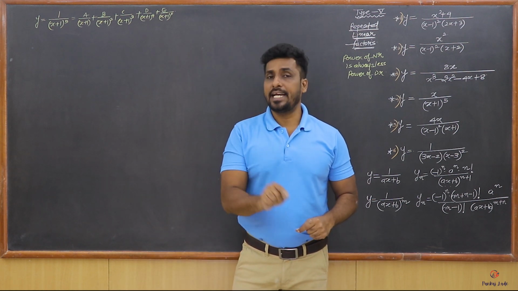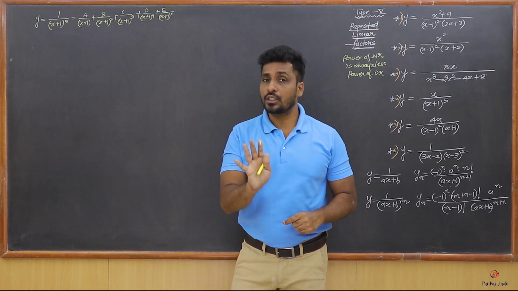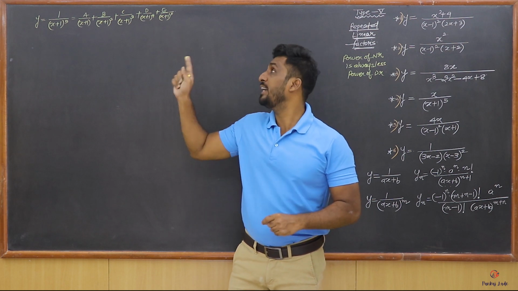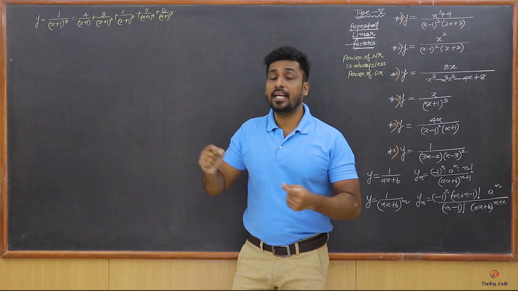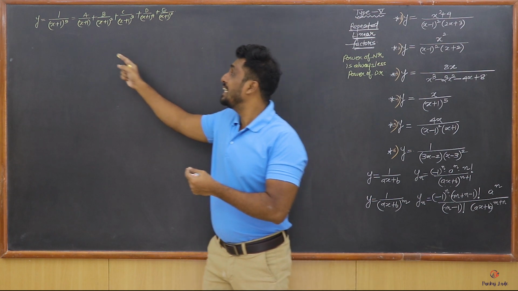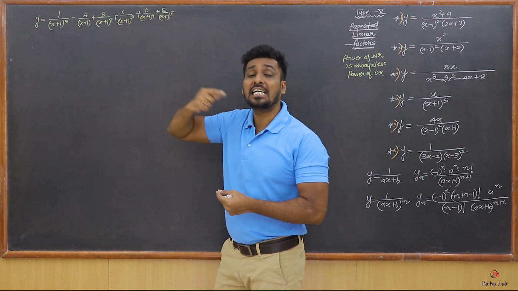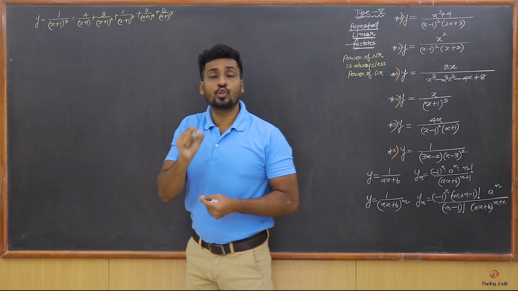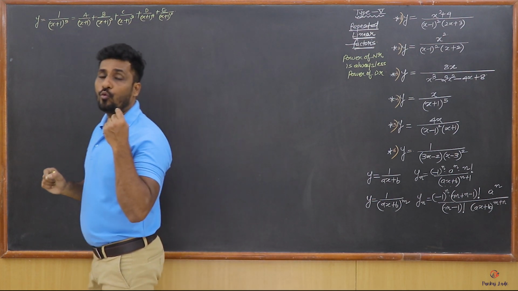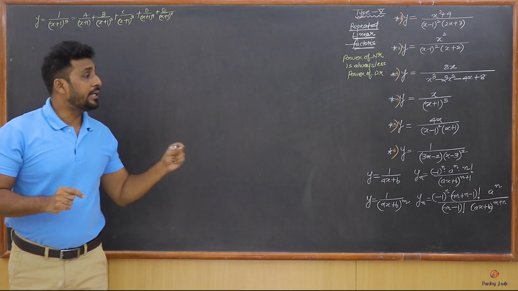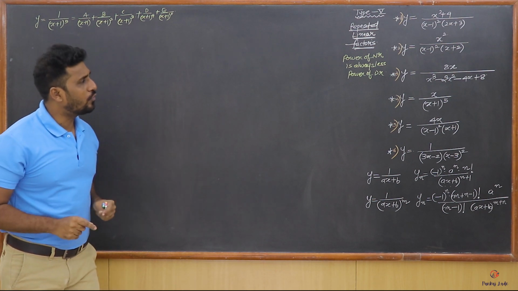This is what you will be writing for x plus 1 to the power 5. Power 5 indicates that there will be 5 constants you want to bring in the numerator. So a, b, c, d, e, isn't it? And then the power has kept increasing. x plus 1 square, cube, 4, 5, isn't it? It is ascending. So this is what you should be always taking care of when you have the repeated linear factors. So we're going to solve questions from here.